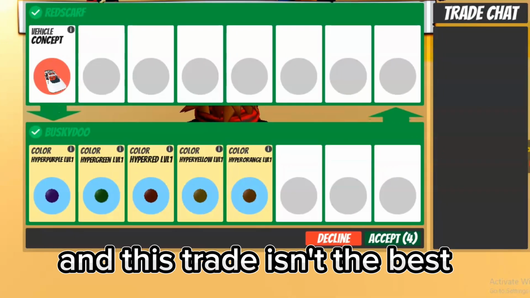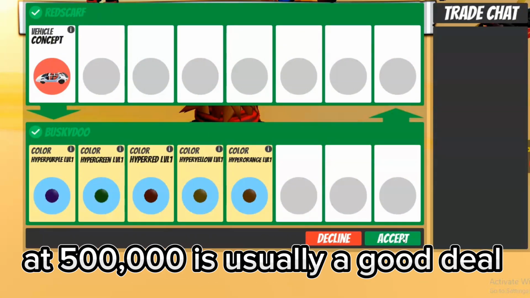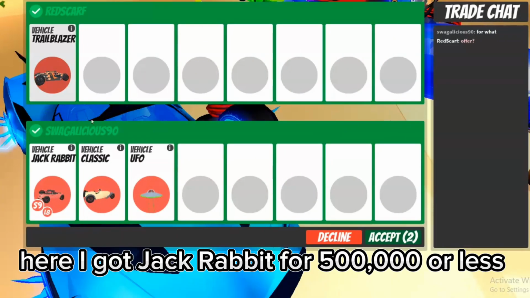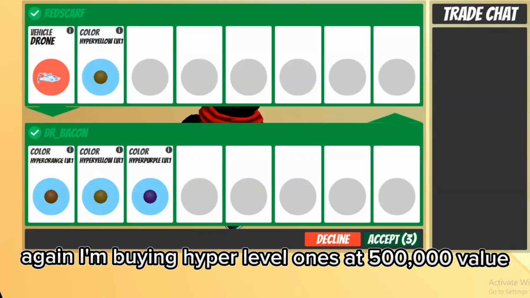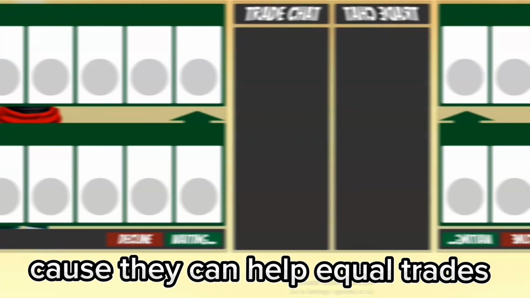And this trade isn't the best, but I had 5 Concepts, and getting hyper level 1s at 500,000 is usually a good deal. It might take a while, but I can sell the hyper 1s for 1 mil each. Here I got Jackrabbit for 500,000 or less. They should get at least 1 mil to 1.5 mil. Again, I'm buying hyper level 1s at 500,000 value. Hyper 1s are good to have because they can help equal trades.